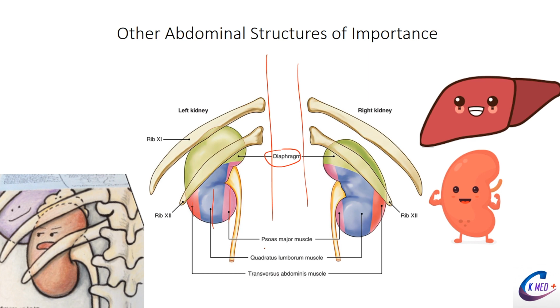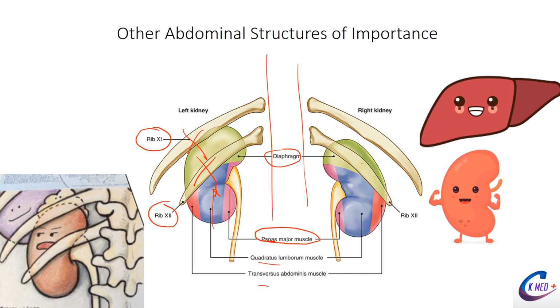But then you have other muscles like your psoas muscle, which is super important to know, not necessarily for kidney per se, but it's very important for abdominal stuff, and we've discussed this before. But then you have some other muscles that are not really that important. But what is important is what are the other associated organs in this area? Because when you have rib 11 and rib 12, right, this is the last rib, these are called false ribs because they don't have cartilaginous attachment, and they're floating ribs. And so with rib 11 and rib 12, if I were to fracture at this height, I could damage my kidney. Makes sense. That's what's lying over right here.